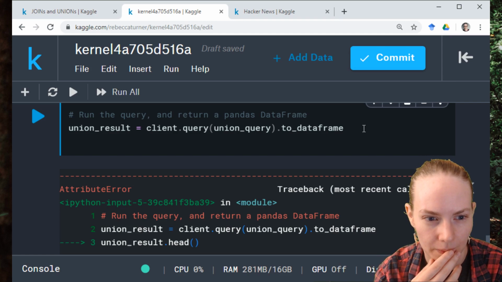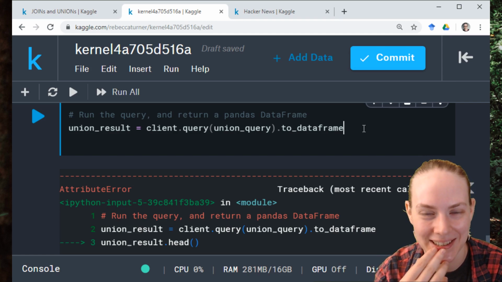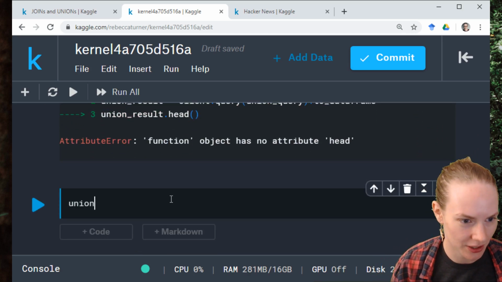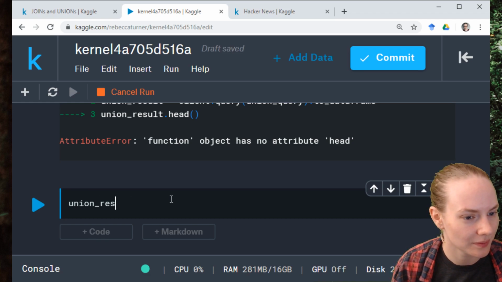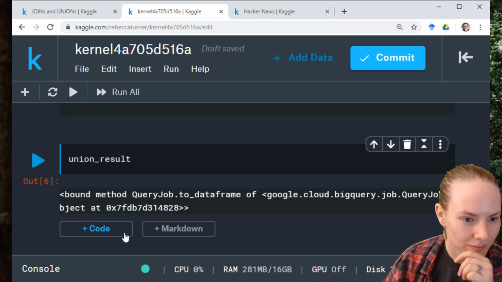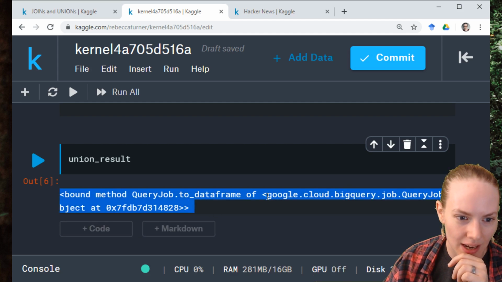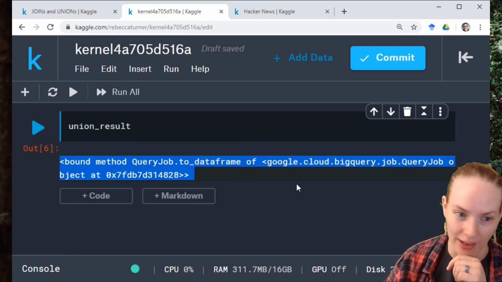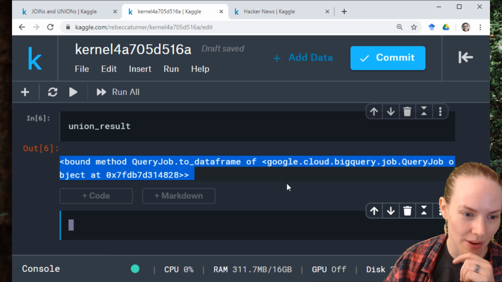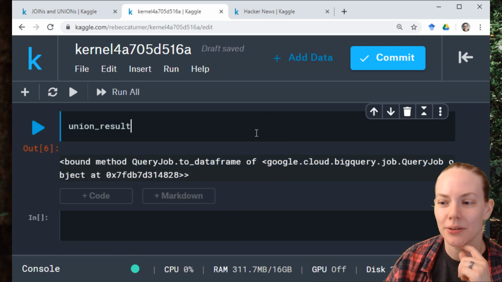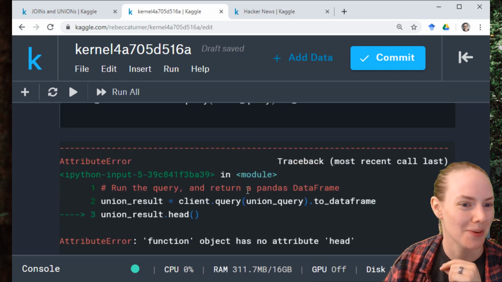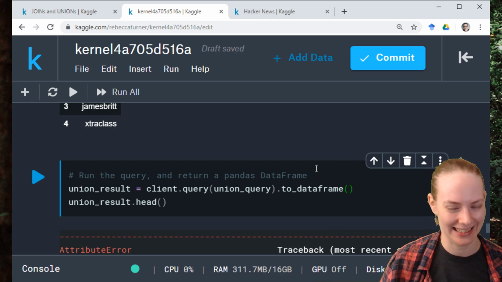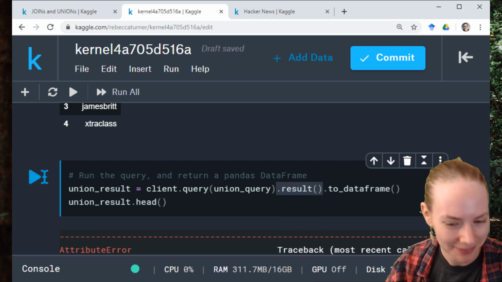And then you get errors when you try to do things with it. Let's see what happens if we just press union result. Oh, so you can see this is a bound method here. So instead of actually going and getting the data frame and running everything that's in the function, we've created a pointer. Oh, I don't know if it's a pointer. Maybe it's a pointer to a method. The short answer is that I'm following the documentation. I'm following the canonical example.